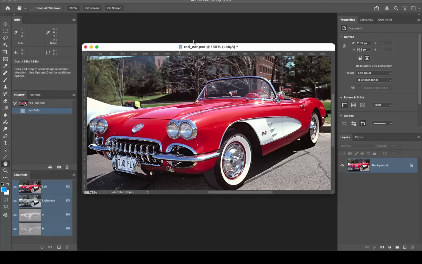Click on LAB, and now you'll see that it says, again, redcar.psd, and in the parentheses it says LAB/8. This is now in the LAB color workspace. This is not called lab. If you call it lab, people who are in the color world will know you don't know what you're talking about. It's no more lab than RGB is good.